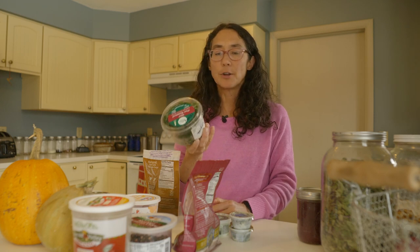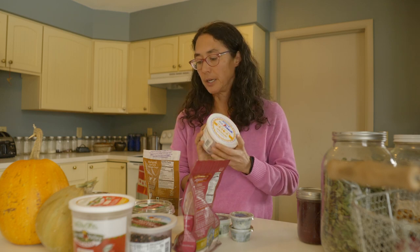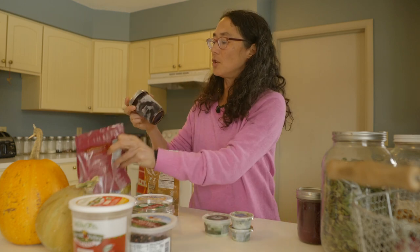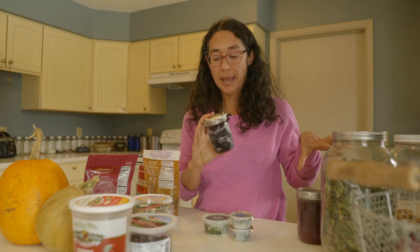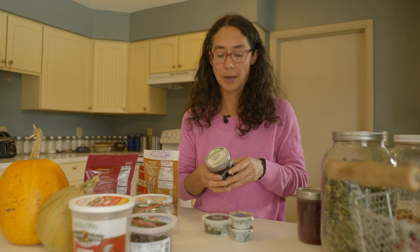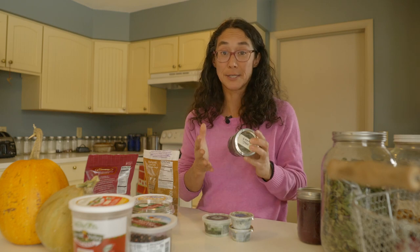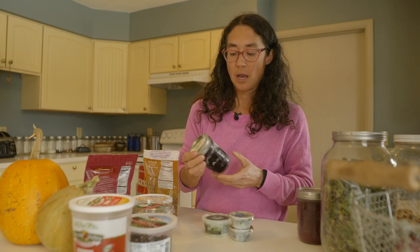A few other things: I have celery — I don't blanch it beforehand and it seems to hold up fine as an addition to soup. I also have some applesauce — you make it and put it in a container in the freezer. I also have a grape freezer jam. I prefer freezer jam over canned jam because canned jam uses a lot of sugar, and I like to keep sugar to a minimum. This grape jam is just grapes boiled down significantly, put in a container, and frozen — then I just take it out and use it.